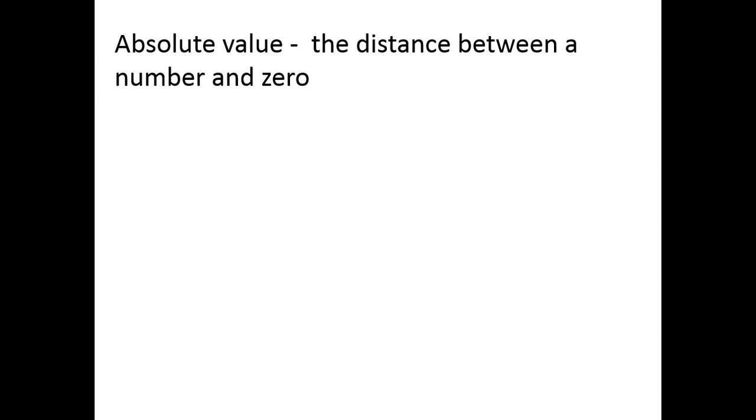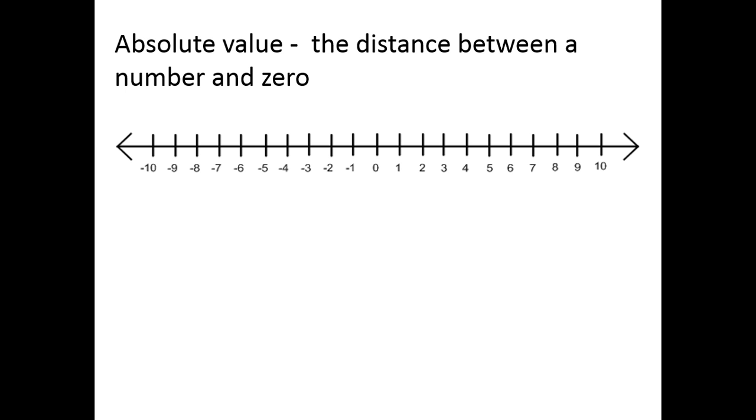So now that we have this number line that goes in two directions, we can talk about the idea of absolute value, which is the distance between a number and 0. If we want to know what the absolute value of 4 is, we're asking how far from 0 is the number 4. And since it's 4 units from 0, the absolute value of 4 is 4. Or if we asked what's the absolute value of negative 2, we'd be saying how far from 0 is negative 2. Since it's 2 units away from 0, the absolute value of negative 2 is 2.